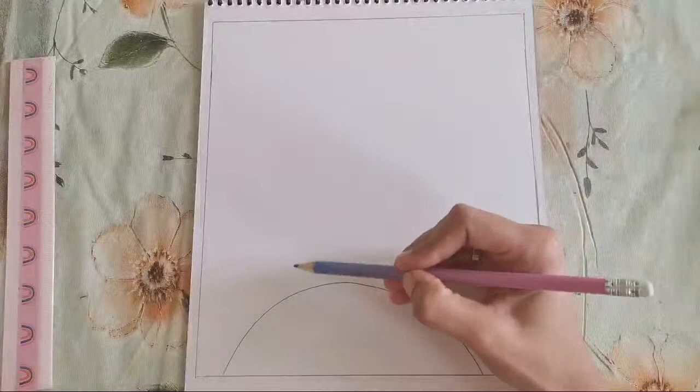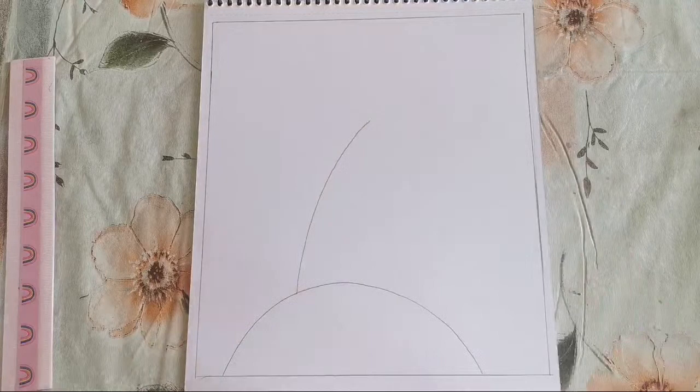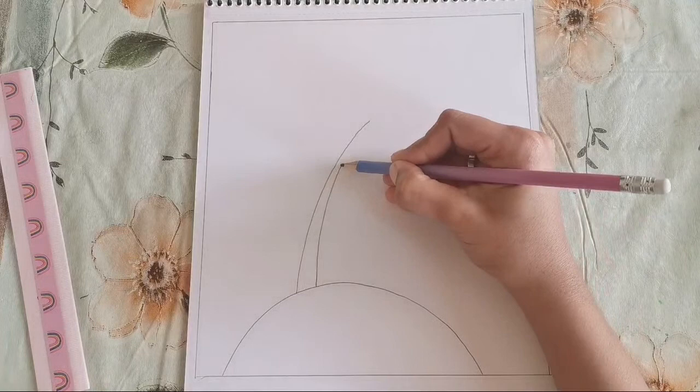Next step is, see where I'm starting? Somewhat from the left side, making a big curve like this. Make it a little lengthier. And leave a little space and connect one more curve line to the very tip of the first line which we have drawn.